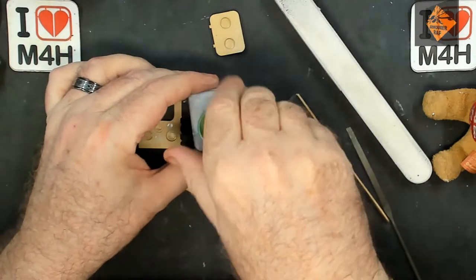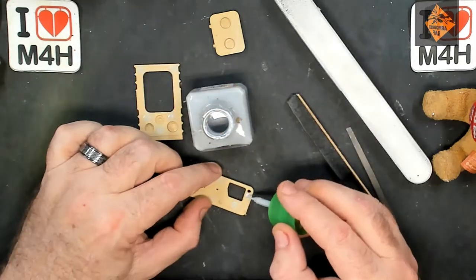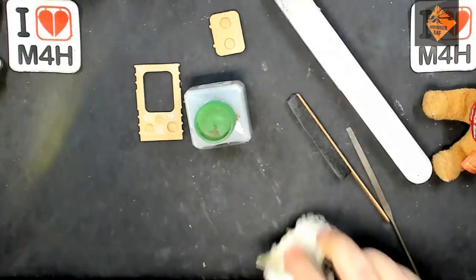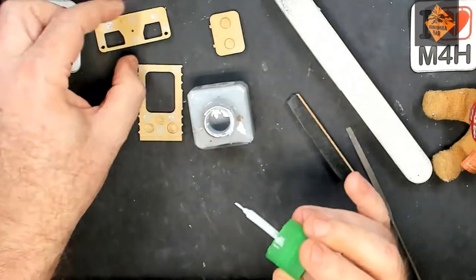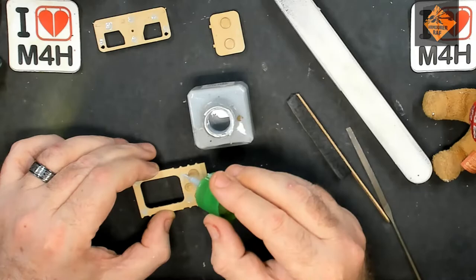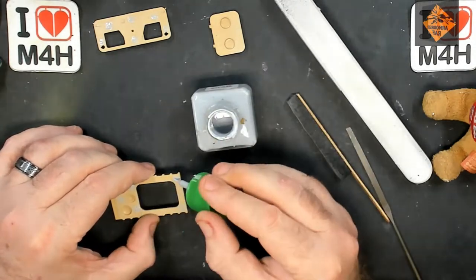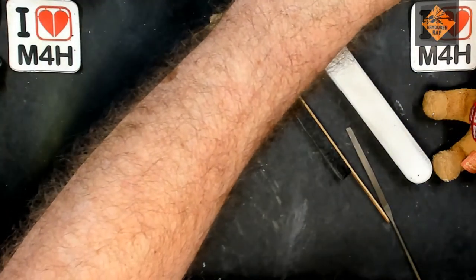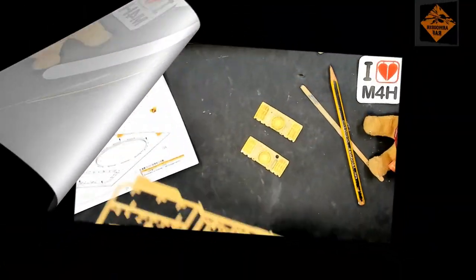Yep, they're gonna need a second layer. So let's crack on and get that layer down. Right, let's put those to one side to dry, overnight as usual. So, whilst they're drying, we can crack on with doing some more of the ammo pouches.